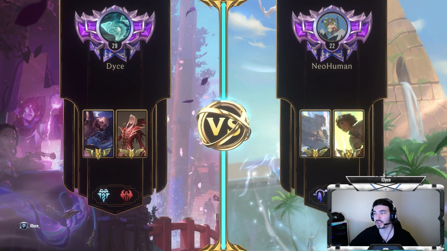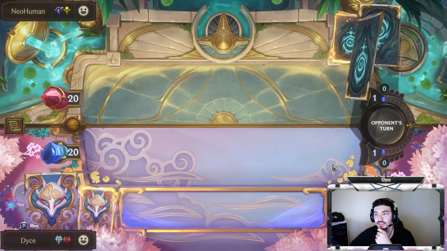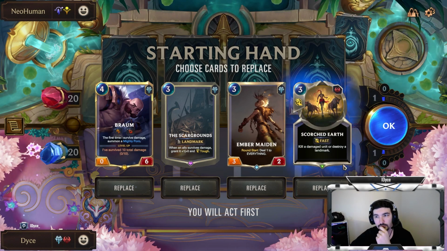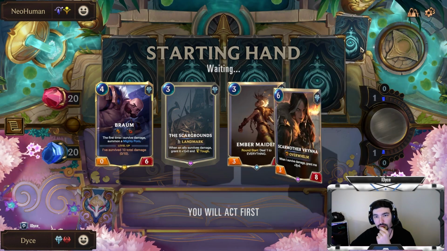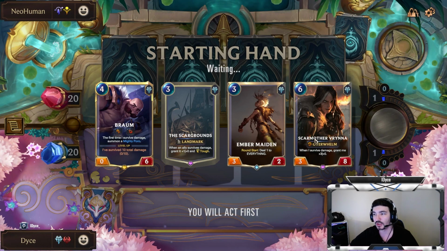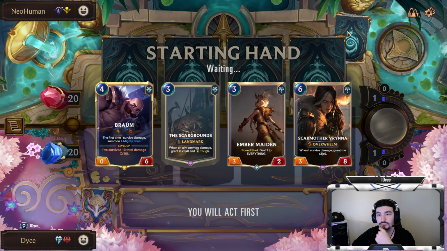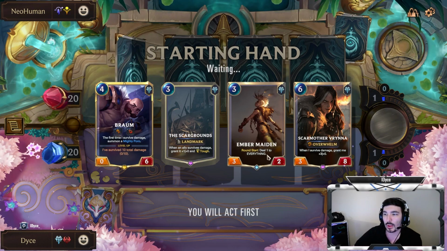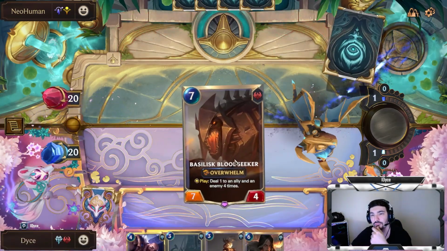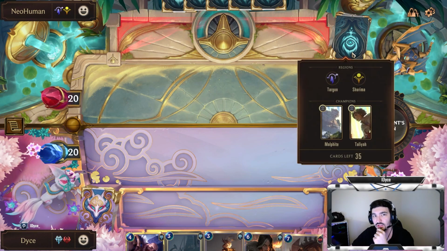Ooh, Taliyah Malphite. Let's see whose units are bigger. It's kind of not good right now, but this will be good later. So, looking like a pass Scargrounds into Ember Maiden, or possibly BRAUM. Okay, these are really good for later. If he has a kind of a slow hand, could be chilling.